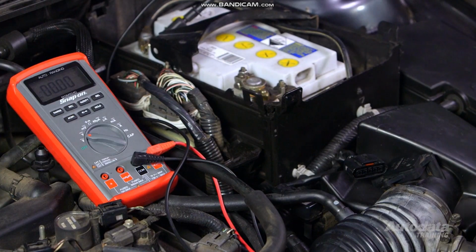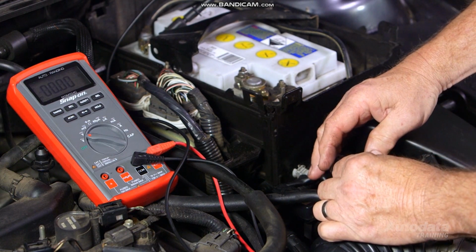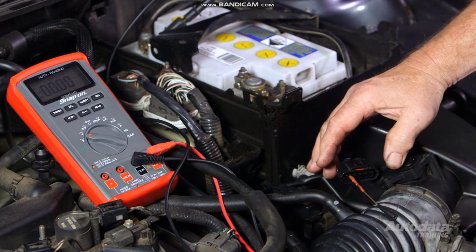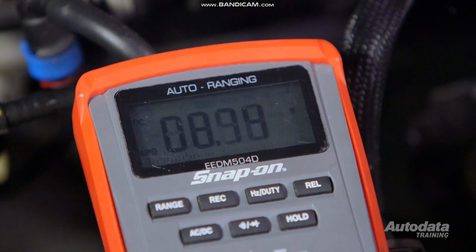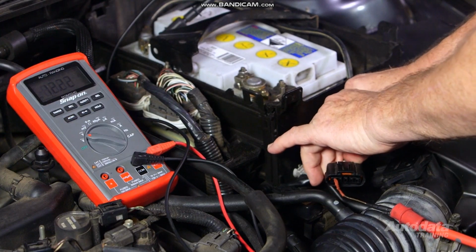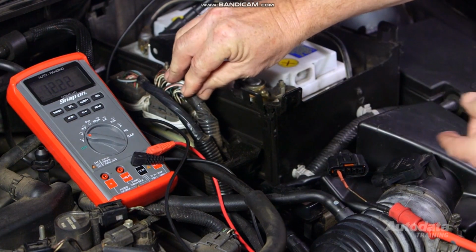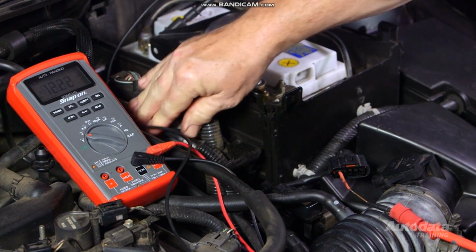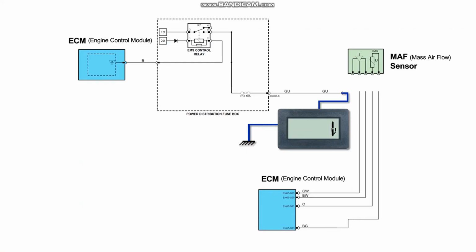The MAF sensor supply voltage will need to be checked if there is no fault in the ground circuit. Connect a voltmeter between the harness connector 12-volt supply and battery ground. You should get close to battery voltage. If the reading is correct, don't forget to do a wiggle test while watching the meter, as these DTCs are poor performance or intermittent faults. A low voltage will indicate a resistance in the supply to the sensor. It's now a matter of checking the voltage back along the circuit to find the fault.